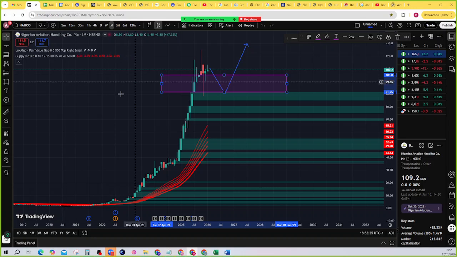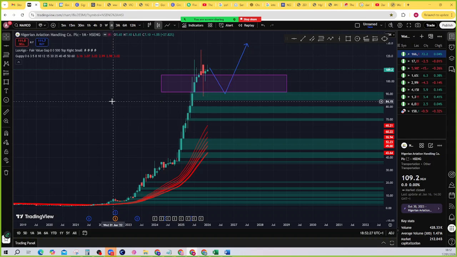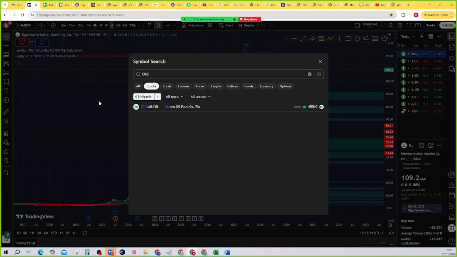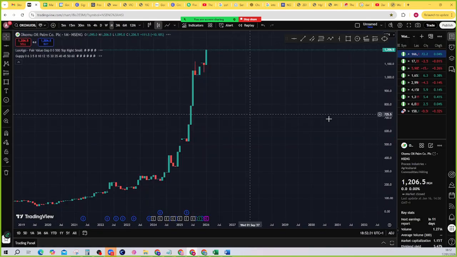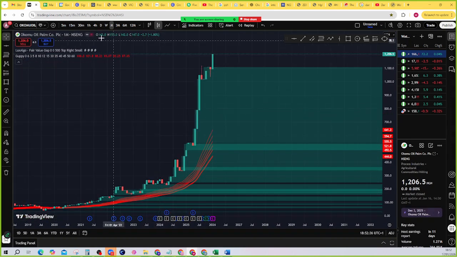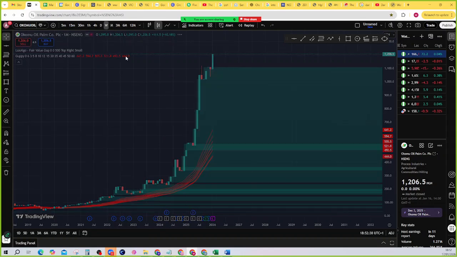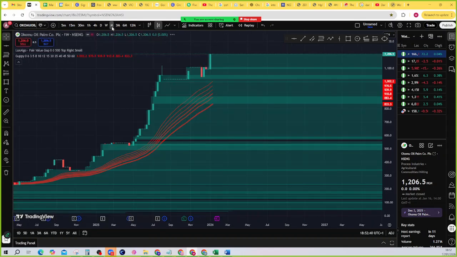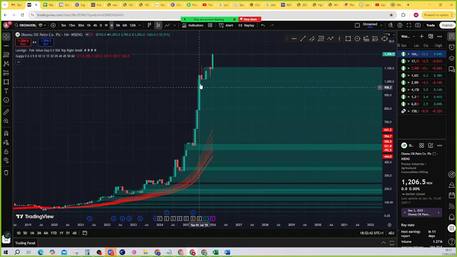Okomu Oil, WAPCO, Okomu. Okomu Oil continuation, no entry, it is a hold. Hold it till the end of the month and let's see what happens. So you see what is happening now. When it was red like this, I wouldn't have even told you to buy here because it's too close to the tip. The risk is very high.